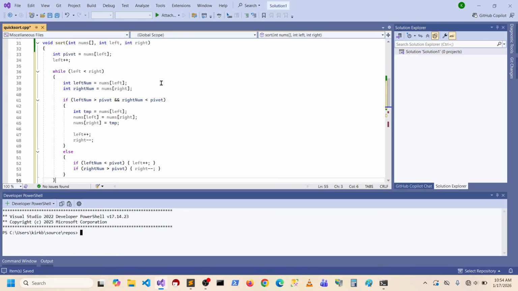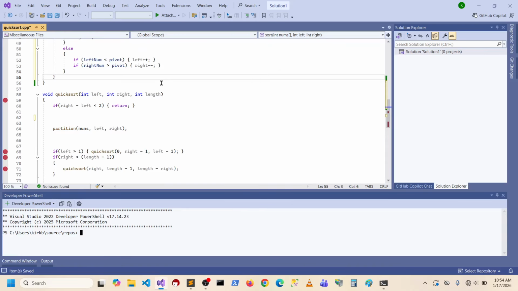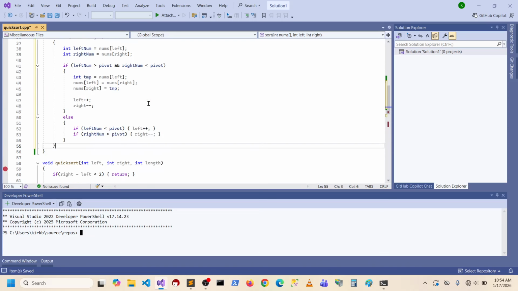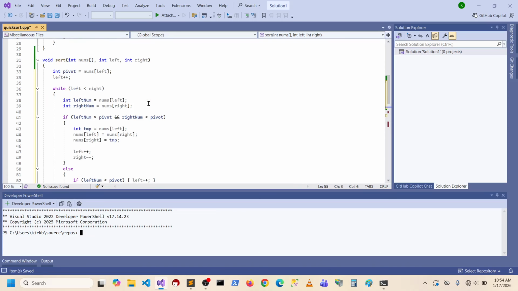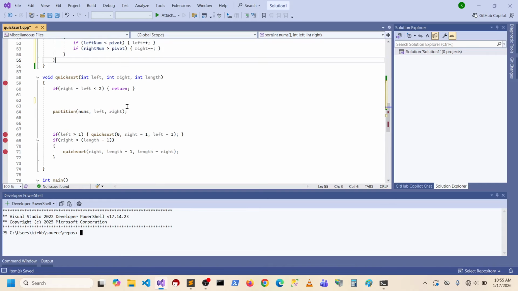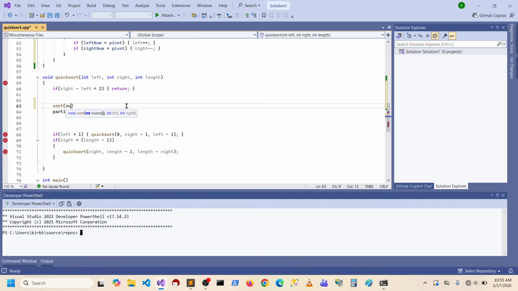That. There. We sort that, so we should take nums there. It should be what sort. And then left, right.